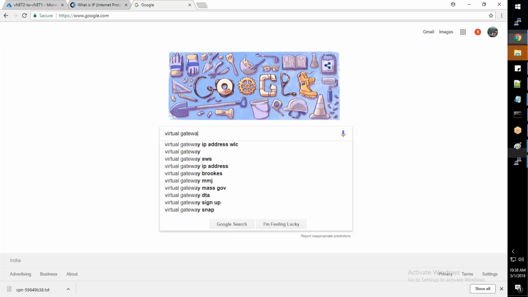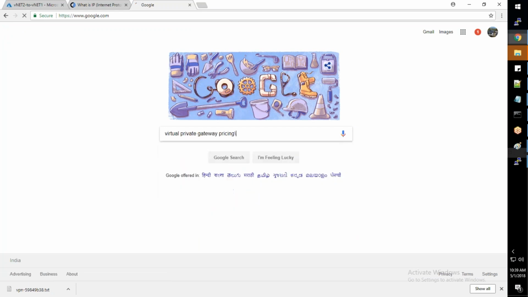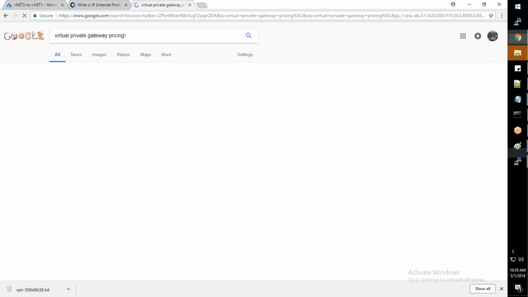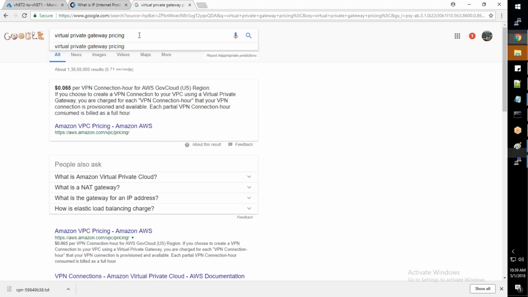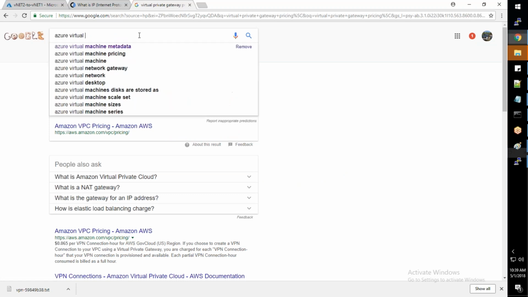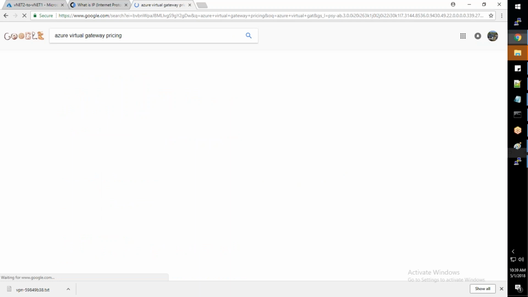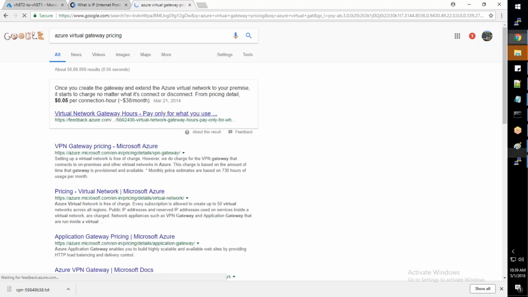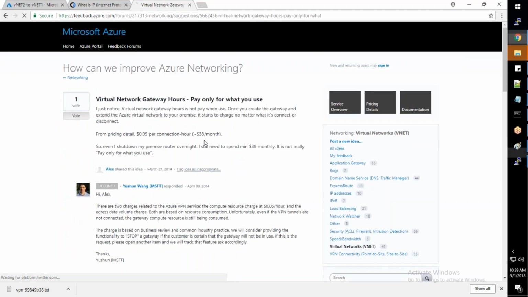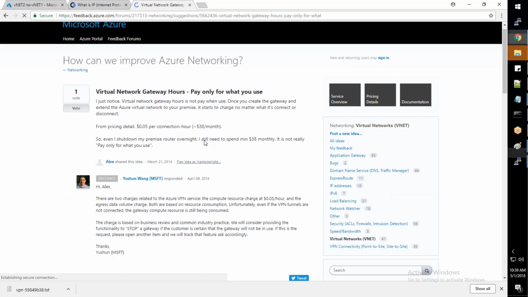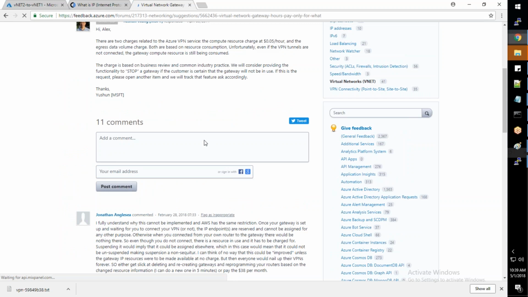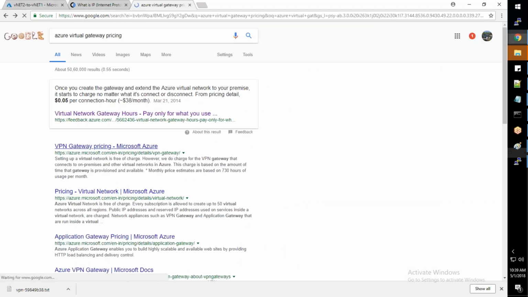Let me look at the Azure VPN gateway pricing, they changed it recently.